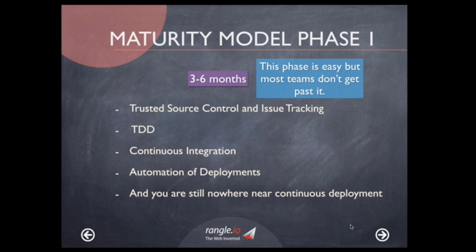Test-driven development. I think that test-driven development is extremely hard to get to on existing code bases, and this may require a lot of refactoring, or you need a very clear understanding that you're going to use test-driven development on new features and understand what that means. And you may have to invest in getting the rest of your code base up to speed, because tests are really about confidence in your code and confidence in making changes to your code.